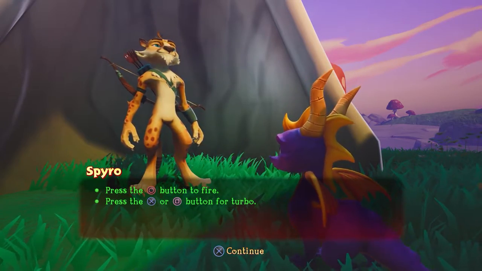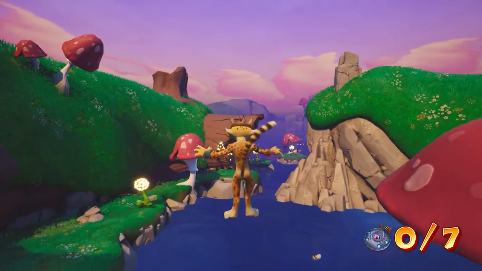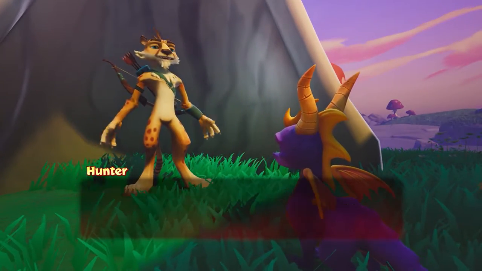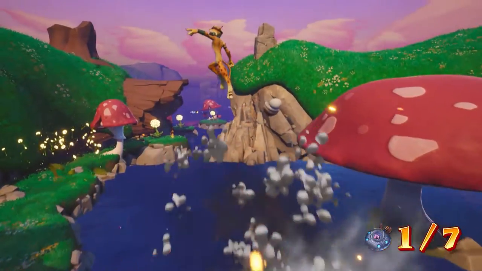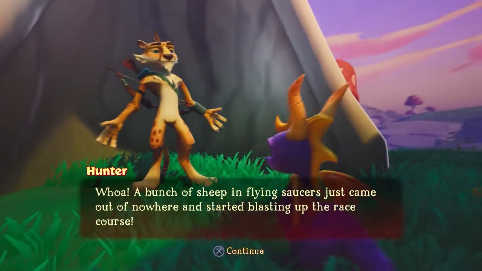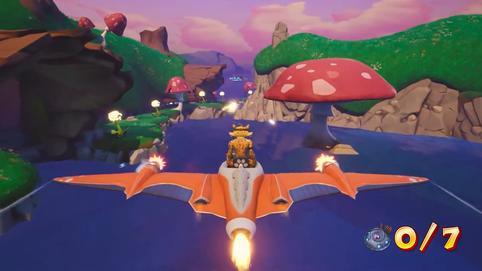Circle buttons fire, X and square for turbo. Okay, so we actually do get to play some. Okay. Whoa! Right, okay, so one hit and you're done for. So that just says a lot about Hunter to me. We have a rapid fire machine. Oh my god, that hit me again, really? Oh my goodness. Look out, sheep! Come on, let's concentrate now. Get the sheep.